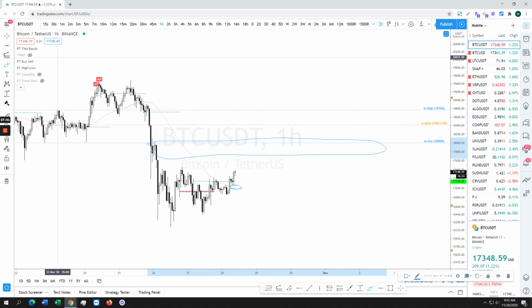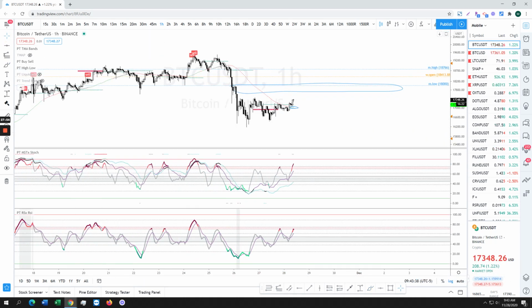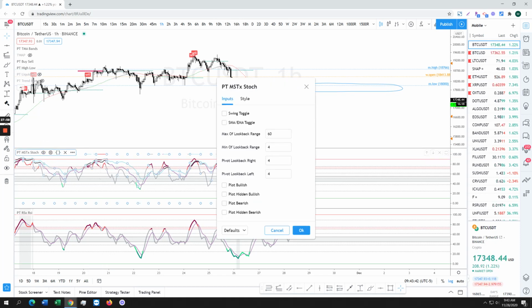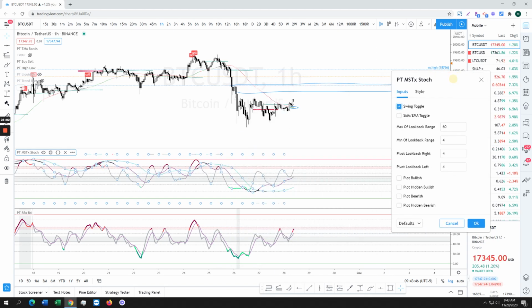All right. So now one more thing I want to talk to you guys about. The new Stoke, you guys don't have this yet, but it's going to be version 3. It's called the swing toggle. I'll show you what this does. It's a huge overhaul. It allows you to avoid scalp. Okay, this is scalping proof, right?